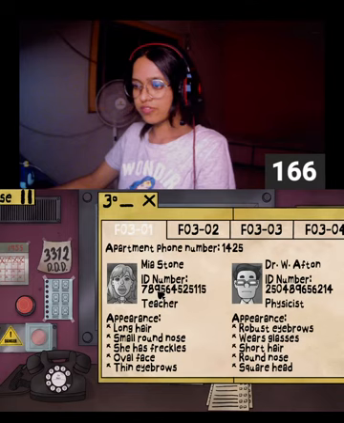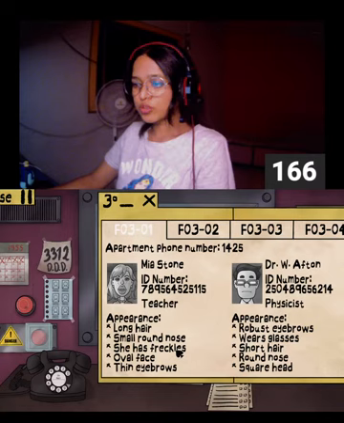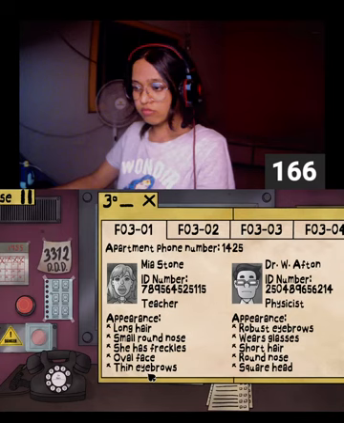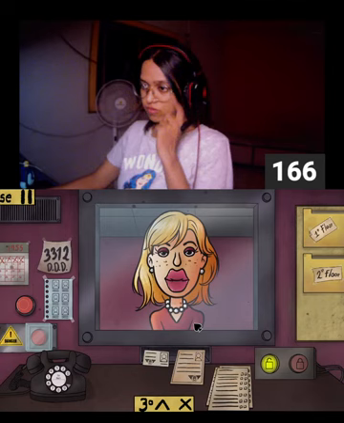Well, the ID is fine. Mia Stone, long hair, small round nose. That's round. Okay. She has freckles over face, thin eyebrows. Freckles over face, thin eyebrows. They forgot to mention one thing. Long hair. That's supposed to be long. Okay.